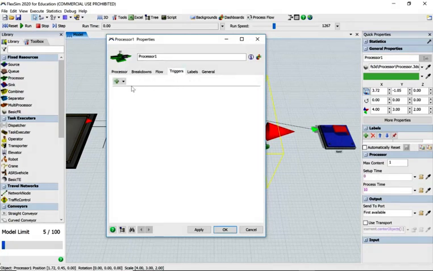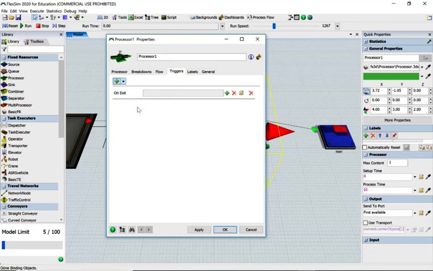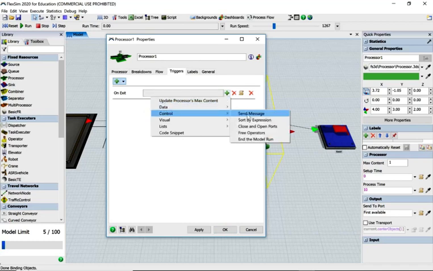And let's go to the triggers option, and we're going to do on exit, and it's going to be send message.